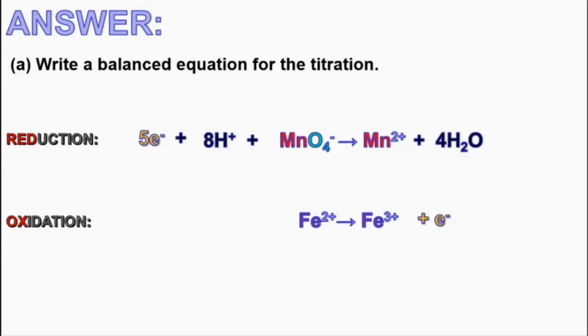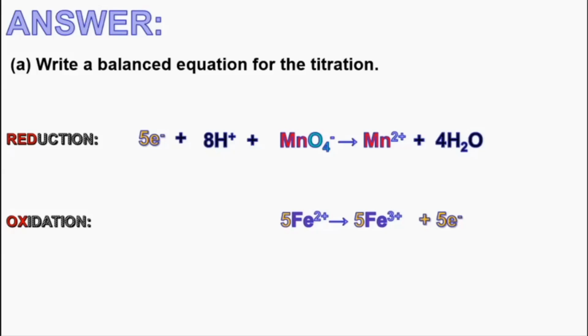Because at the end we are going to cancel these electrons, the number of electrons must be equalized in both half equations. So what should we do, guys? Yes, so in the second half equation, to equalize the number of electrons, since in the first half equation there are 5 moles of electrons, in the second half equation we need to change this 1 electron into 5 moles of electrons. And since we multiply by 5, the whole equation must also be times 5. So the second half equation will look like this.